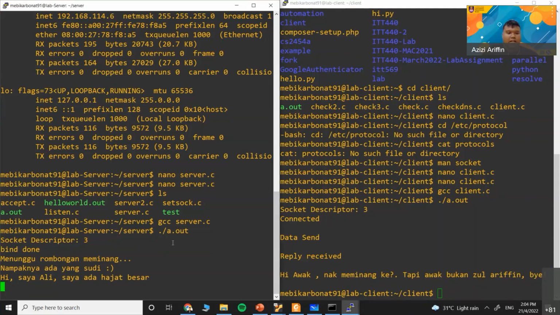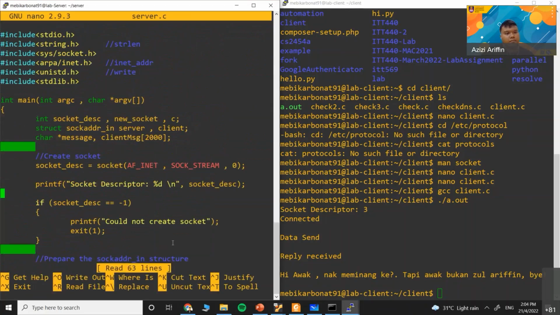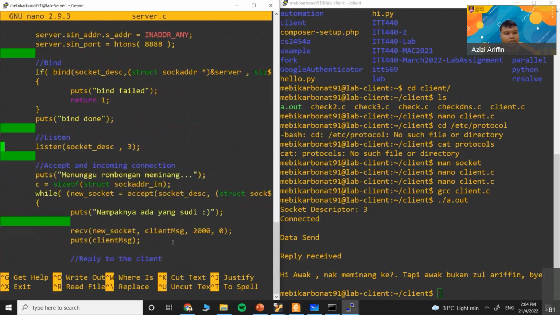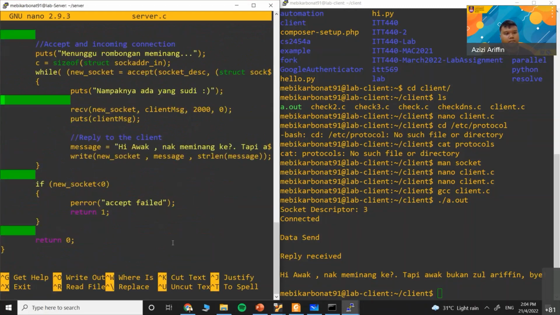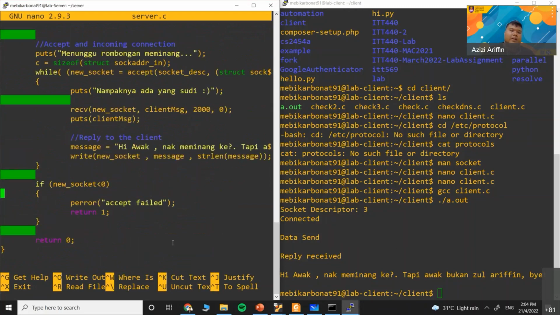So satu lagi kita kena tengok juga is this one. Even though kita boleh create multiple socket, tapi dia bukan concurrent tau. Maksudnya sekarang ni dia hanya boleh handle satu client saja dalam satu masa yang sama.